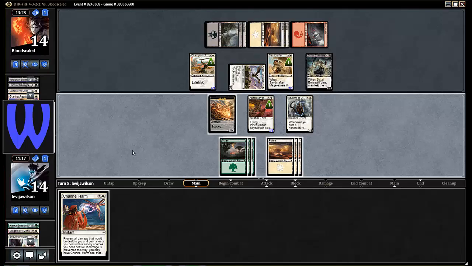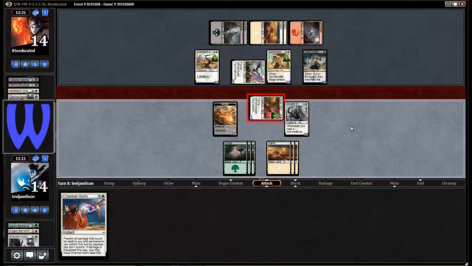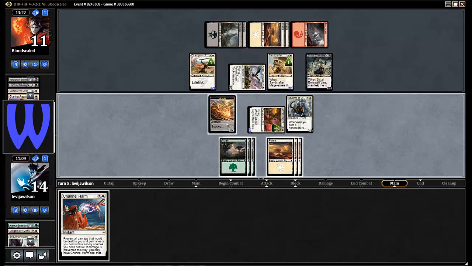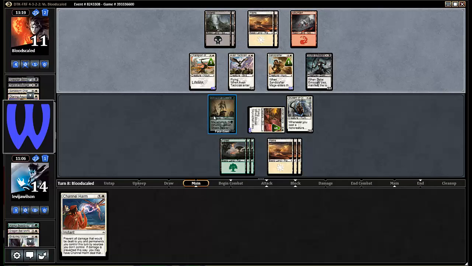Yeah. You can start attacking with the 3-3 flyer, right? Yeah, I'm going to. Just ticking away. And I still have my morph, the Shield Bearer, to do shenanigans with. Oh, nice. Like, if he attacks all out, I can trade with his champion and then make my student Vojitai 3-5. Yeah, I like that. And with Channel Harm set up just in case.